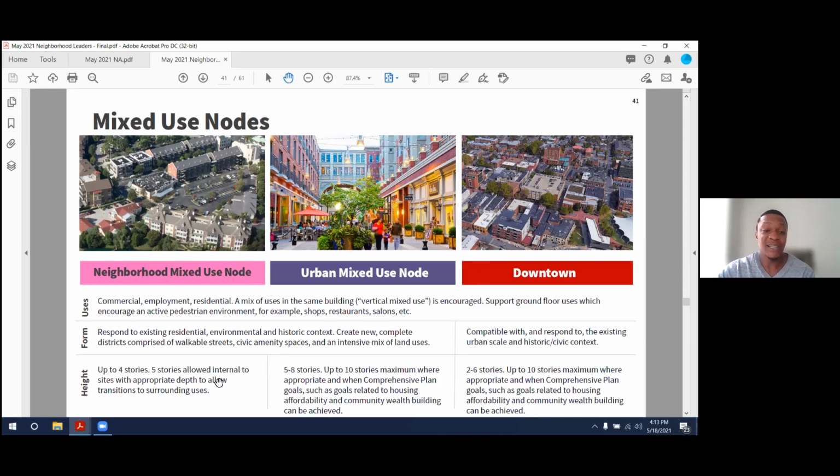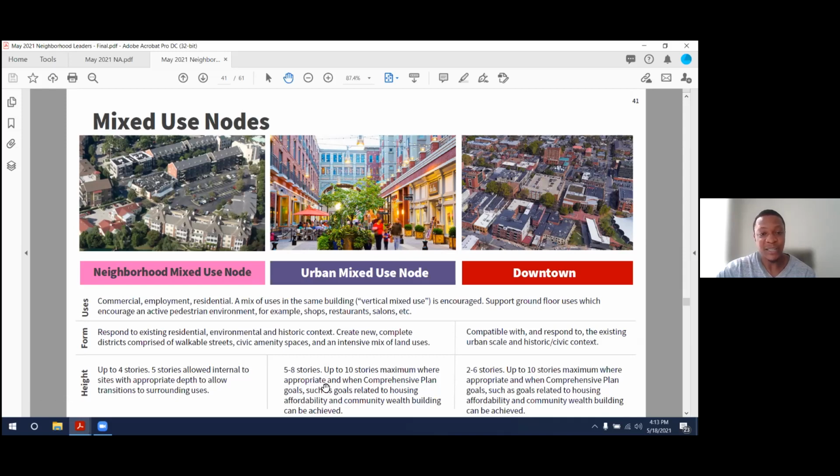And again, these are only ranges. We could ultimately end up with some districts that are only 2 stories high or 3 stories high. We're building in that flexibility so that when we get to zoning, we can get into more specifics of how these different nodes develop over time.